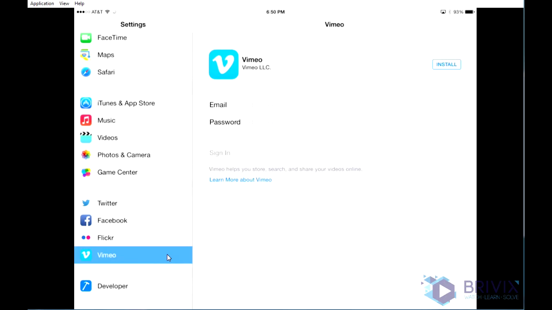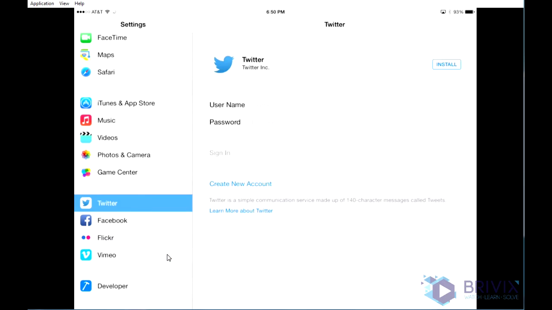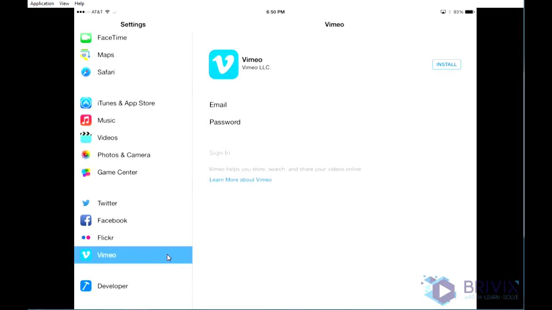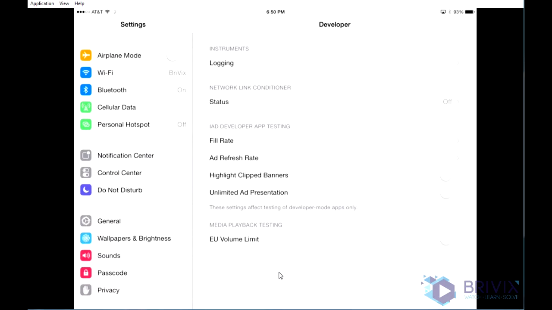So if you have Twitter, Facebook, Flickr and Vimeo accounts, you can certainly log in and synchronize that up. And the last tab here in the Settings app is for developers. I don't believe I'm making this video for any developers, so we're probably just going to gloss over this altogether.